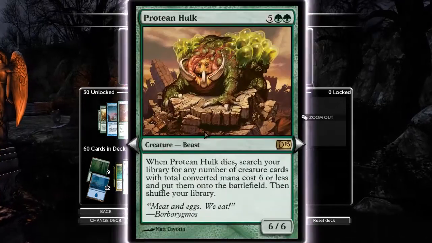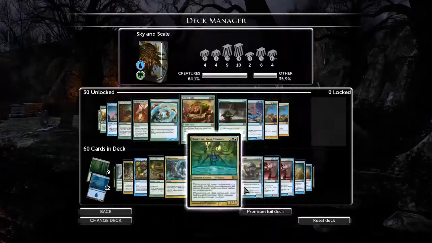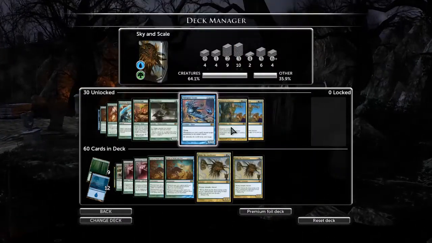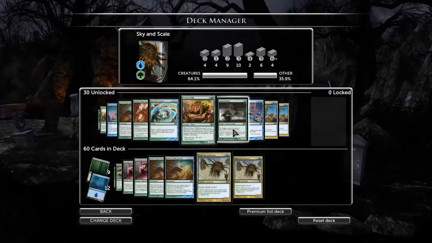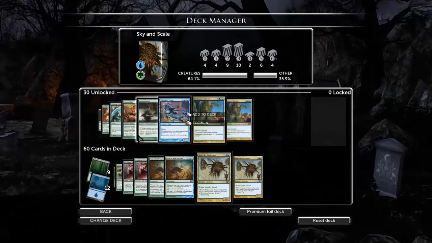I don't know. Protean Hulk is a tutor at 7 mana. You got a tutor at 5 mana. I don't know if you really want this guy as well. The Ganomancer, I don't know, these 8 drops, I'm not that far gone with this deck yet that I want to include 8 drops. But I might get there.